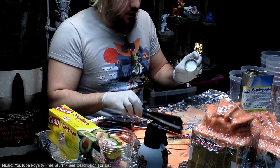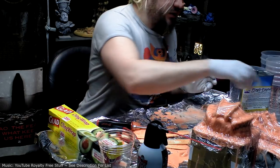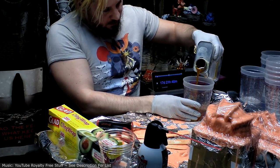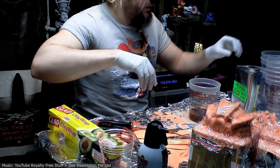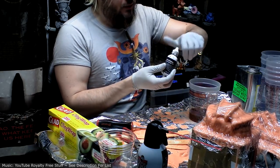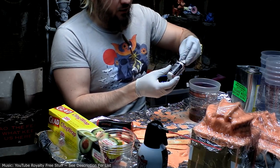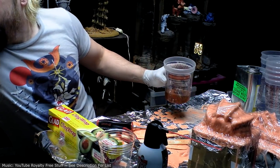This is pretty low anyway, and I had opened this maybe a year ago, so this may be the last chance I get to use it regardless. So it's two parts of the thick stuff to one part of the thin stuff. Got 150 milliliters there. I'll do 300. I'm going to add some of this Smooth-On So Strong tint because I want to test this material out. I'm thinking I might want to use it for the final shell coating for the skin for the Colossus, but I want to see if I can get it to be the right color consistently before I do that.